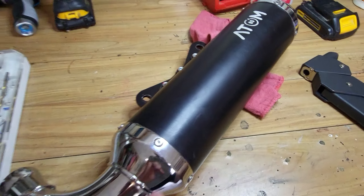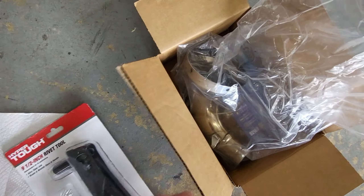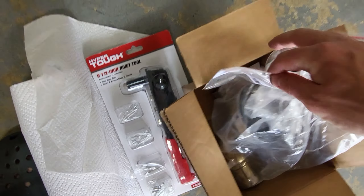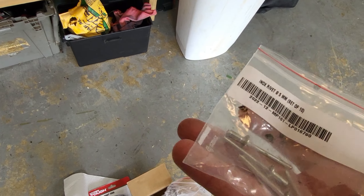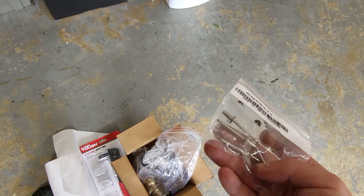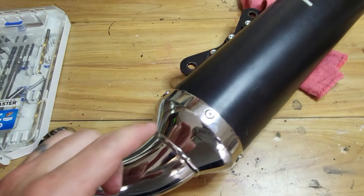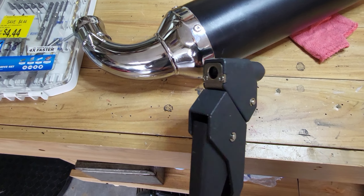I got a little ahead and started taking this thing apart before I thought about filming. So this is the part we have to replace today — here are the cracks. You can see right here it started to crack. I think it's the spring pressure pulling on this and the metal is a little brittle, so it cracked right there and eventually would have pulled this up and made a hole. Caught it on pre-flight.